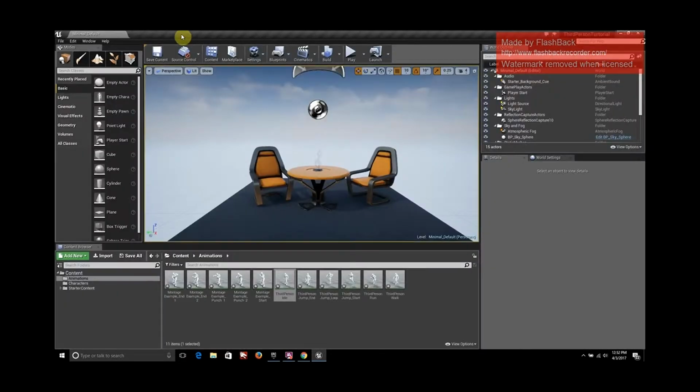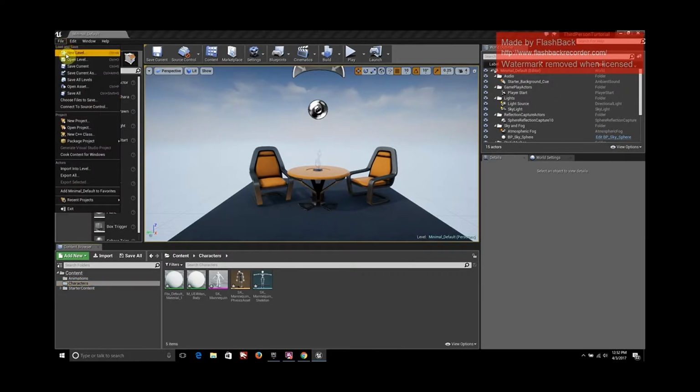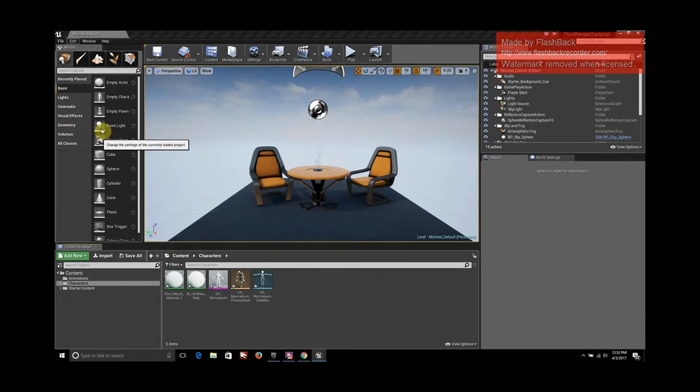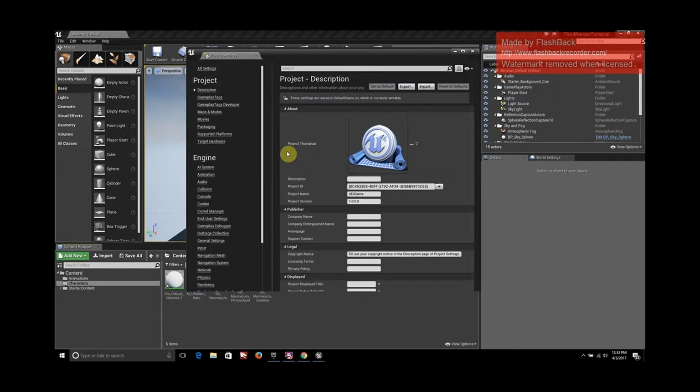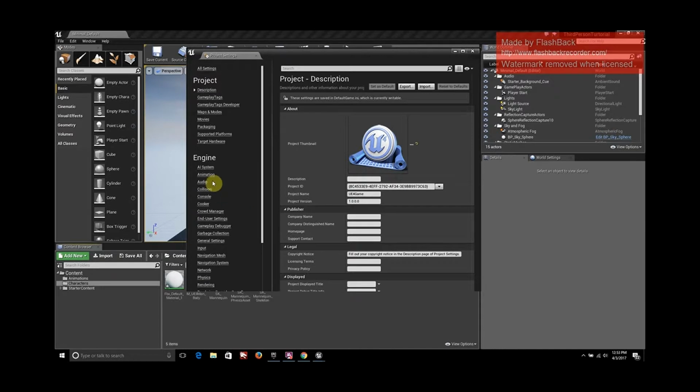So one of the first things that we're going to do in order to create this third-person game is set up our inputs. So to do that, we can go Edit, Project Settings, and you should see this pop up. So here we can look at a lot of different things we can change around for our project, but right now we're just gonna focus on input.